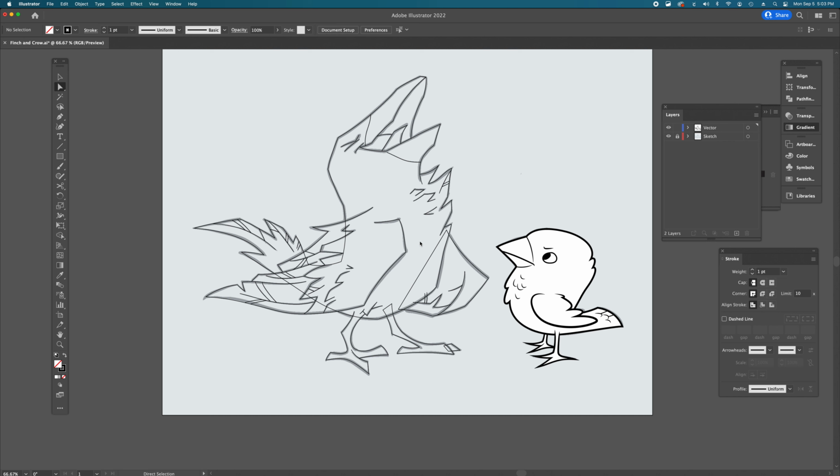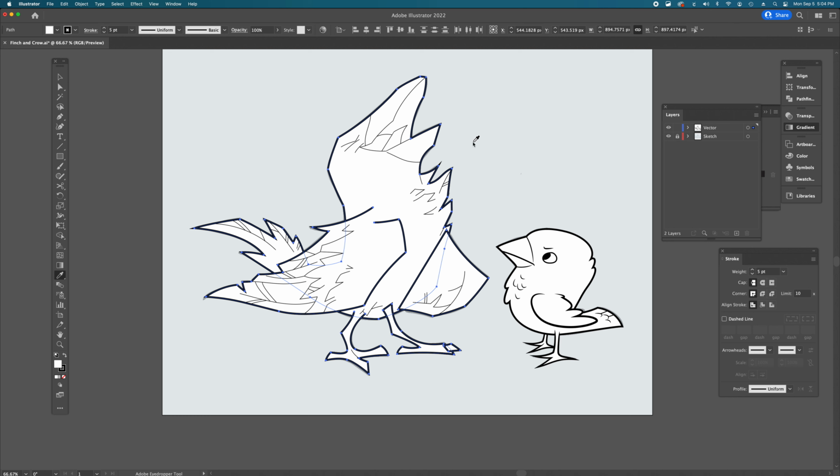All right, much like Finch, we're going to start by changing our forms to have a white fill. I'm going to collect the form of the outside of Crow, the form of the wing, the feet, plus that little toe that we had to draw, and then the front wing. These are the only ones that are going to need white fill because between all of them, the background will be white. Now, if I hit I for eyedropper, I can collect the fill and stroke properties from Finch. All right, so now we have a 5-point stroke and a white fill. I think that's a great place to start.